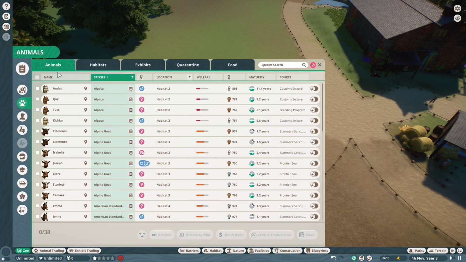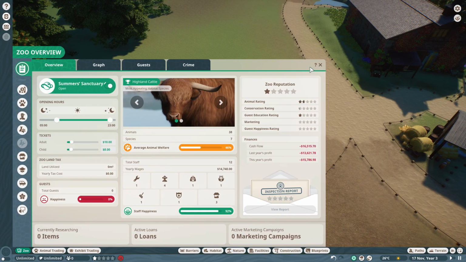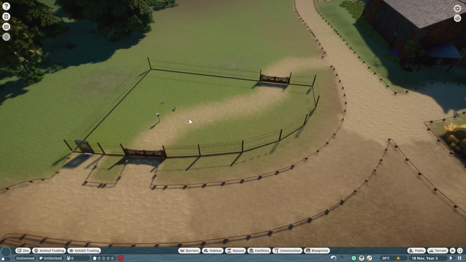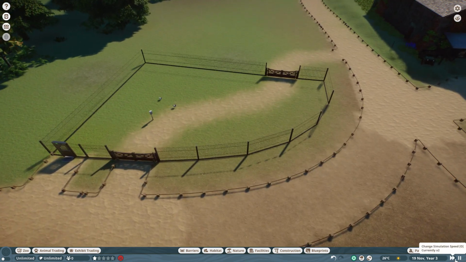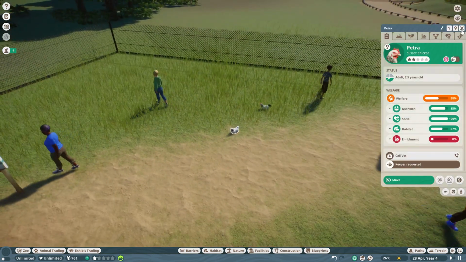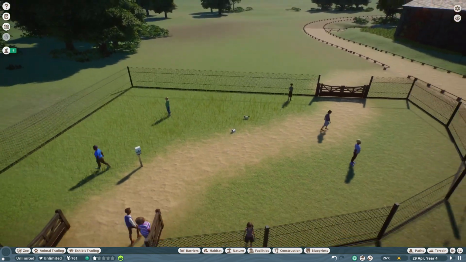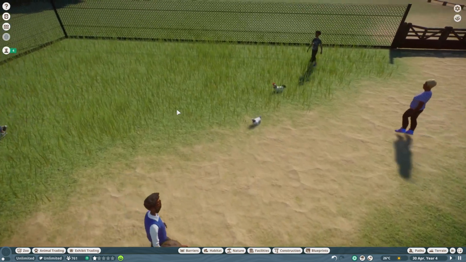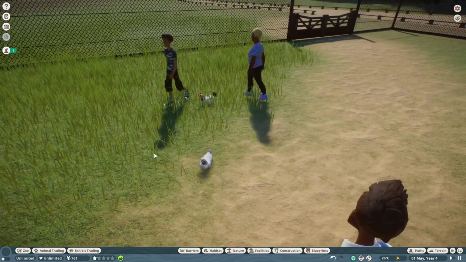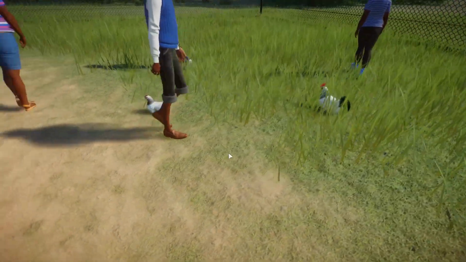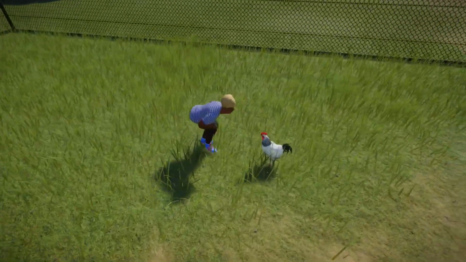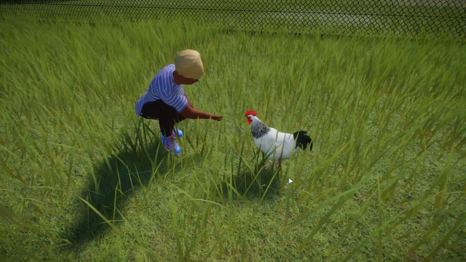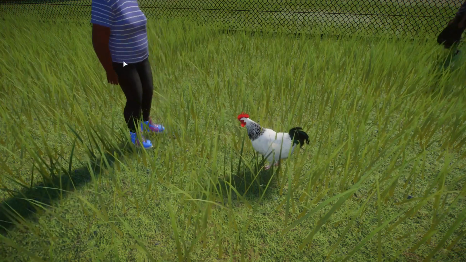And just for showing you how this works, I'm going to open the zoo and wait until this habitat is filled with guests. So let me just fast forward this. Here we have some beautiful guests arriving. Yay! You can see how they are roaming off the path and walking to interact with our chicken. Let's see if we can get some interactions from them. Oh, here we have an interaction. How beautiful! Just look at it. The rooster really reacts to her.